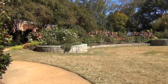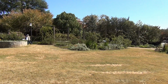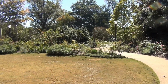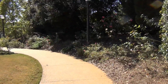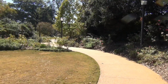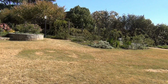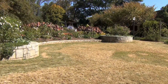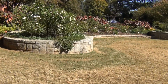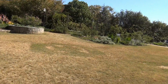We're in the rose garden now, and what they're doing here is they've planted all the different types of roses that flourish in the south. And there's not just one kind of rose bush, which we have, over 1,000 of the same rose bushes. And again, you have contour in the landscape, you have use of stone, you have mixed in with those rose bushes, you also have vines and ground cover and herbs.